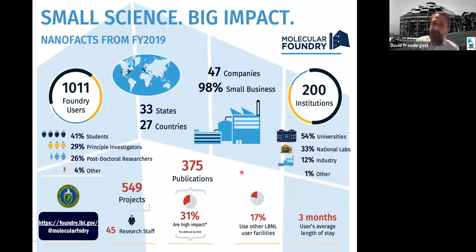So as a single institute, we have a pretty big impact because we are a user facility, and I'll talk about what that means in a second, but you could think of that as our collaborators. And in the best of times right now, and I hope you're all doing well, but during this pandemic, we're not exactly running at full speed. But back in 2019, we would have been serving about 1,000 users per year with various statistics here.